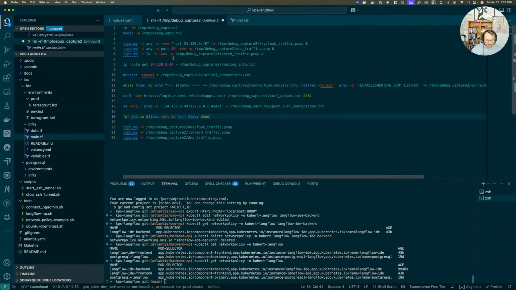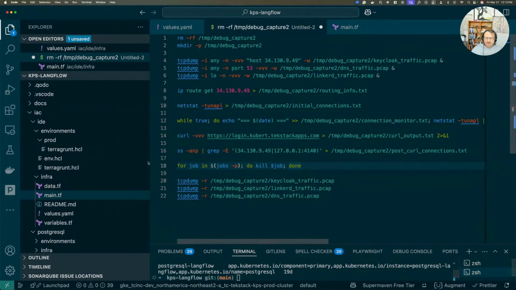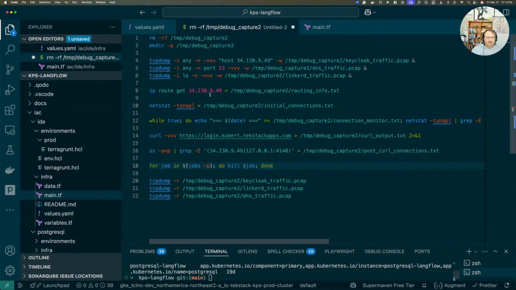So really what I did here is I created a debug container, and then I executed some commands in the debug container just to understand what was happening. So in this case, we run tcpdump here to capture all the traffic information. So both on two different networking interfaces, the local one here, and then all the other ones here that you have, which is really the container, and all the other ones are really on the pod level, right?